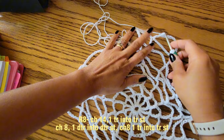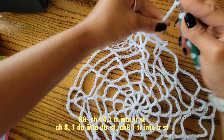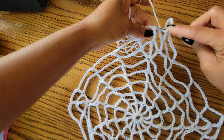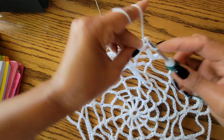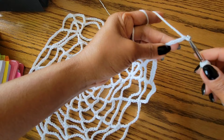We're here at the corner. We're going to add 2 more chains. So we're going to put chain 8 and 1 double treble into the double treble stitch. And then chain 8, 1 treble into the treble stitch. You're going to repeat this in each corner.